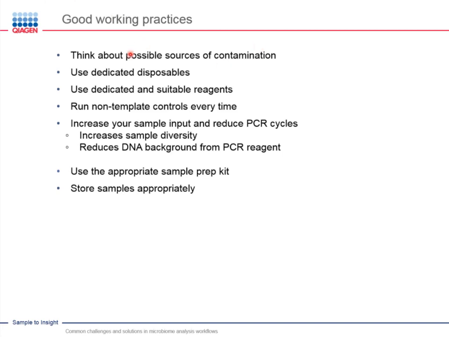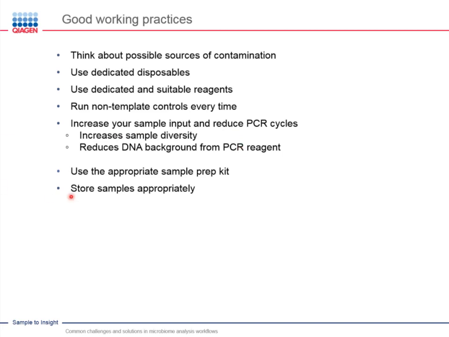Some ways we are using are obviously dedicated disposables and pipettes, and using suitable reagents. So also at this point, to exclude that the reagents themselves are adding any additional DNA background. Running non-template controls is kind of mandatory because it shows you directly if your reagents are clean or not. And if you can do so, increase your sample amount and reduce your PCR cycles, because the background will be lower if you're not amplifying it that much.